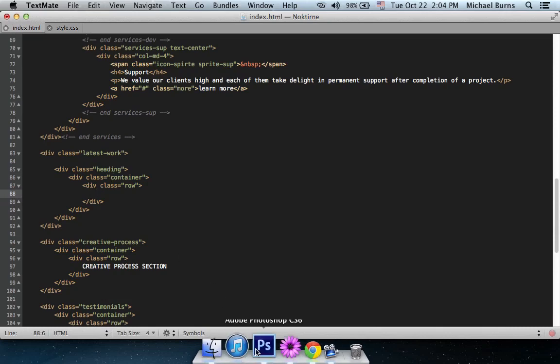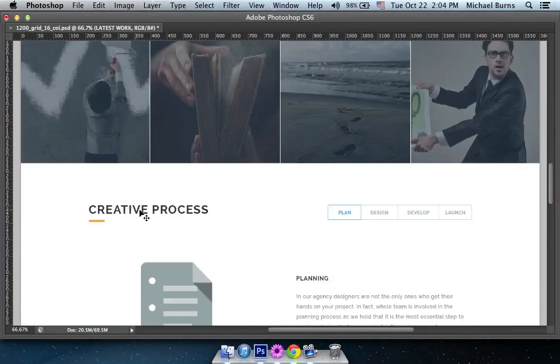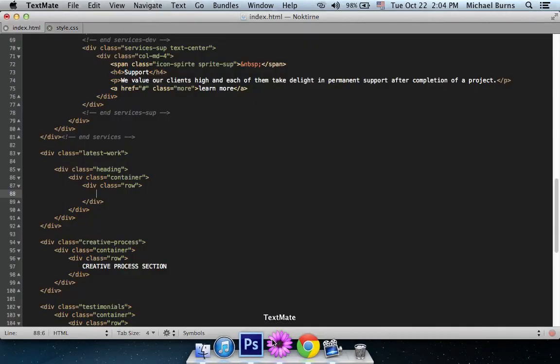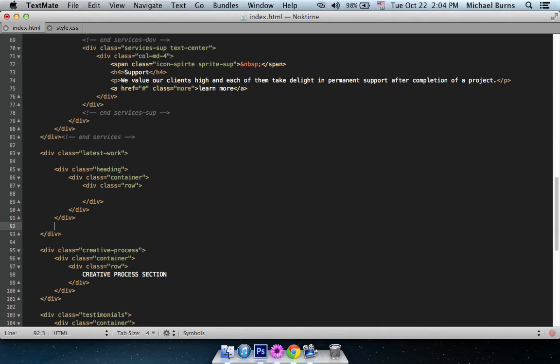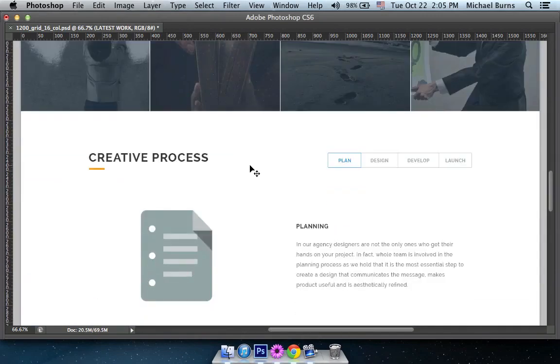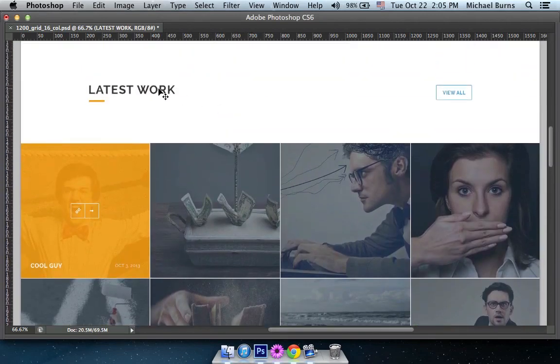Since this heading will be used mostly of the sections, so we're going to create a class for it and make sure to comment it out. Now let's divide the heading into 2 columns.